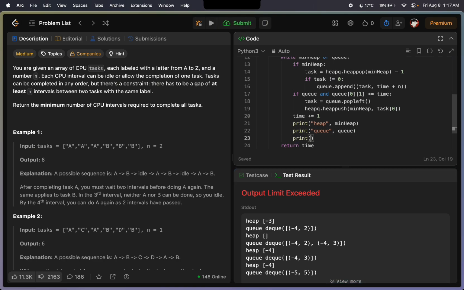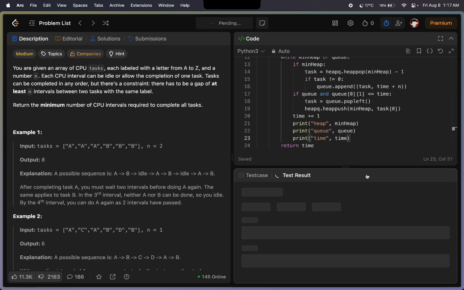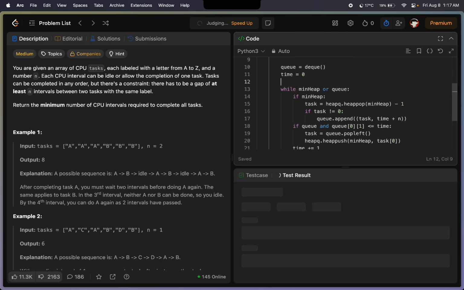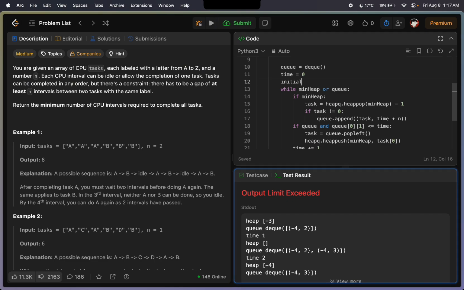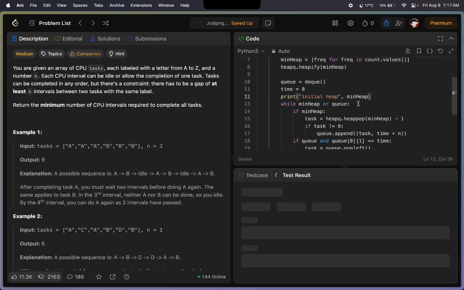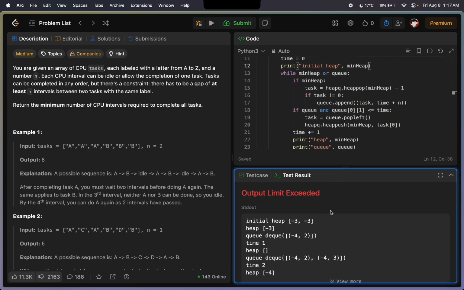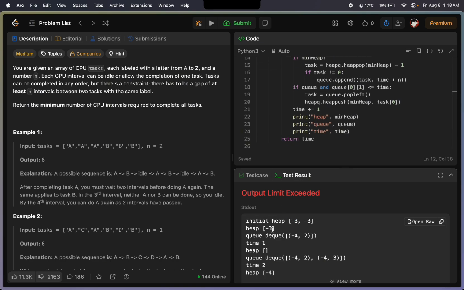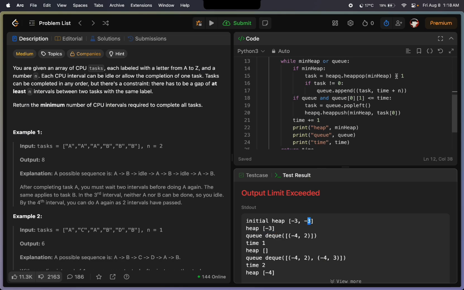Actually, let me just add time as well. And actually, initial. Print initial heap, and then min-heap. So initial min-heap is just -3, -3. Heap is -3, yes, because I dequeued this. Oh, okay, so this should be +1.